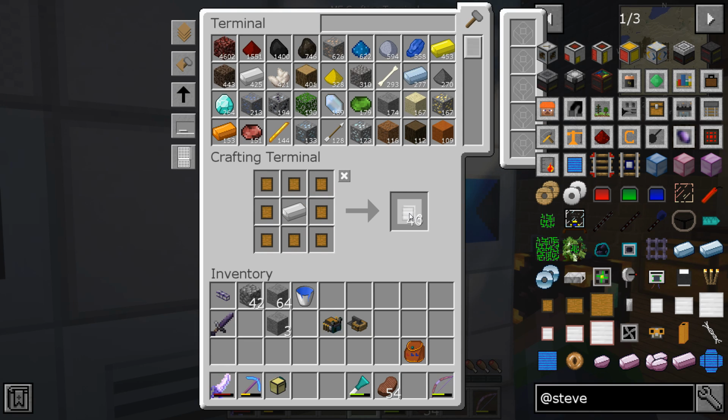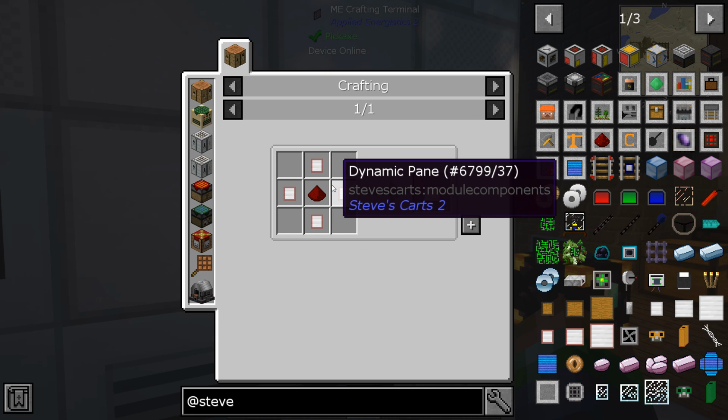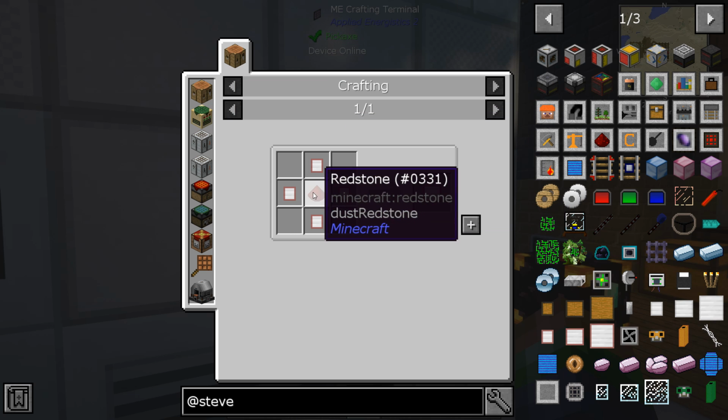Let's just get a bunch of these. Let's just get a full stack here. There we go. We got plenty, we got some resources. I'm not too horribly bad or right off for them. Okay, so we've got those.